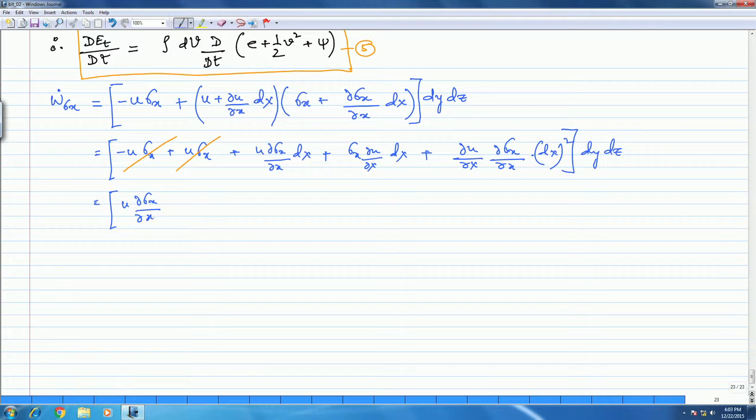u plus sigma x. Also, if you look at this, we have a square of dx, which is anyway small, and we have a multiplication of two derivatives, so in all likelihood we can ignore this. It's very small compared to these, so that term goes. What I have is the volume. So if I write this this way, you can see that I can also write the term inside the bracket as this.